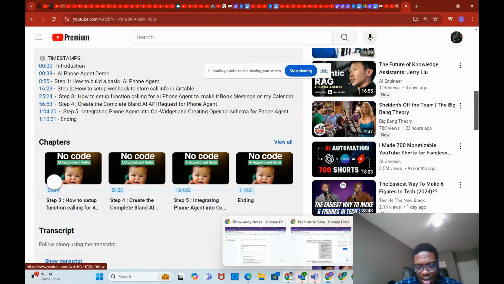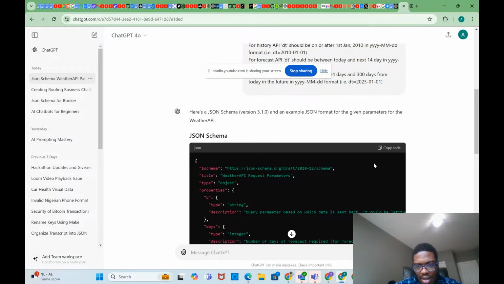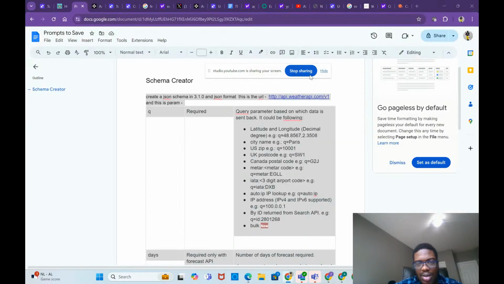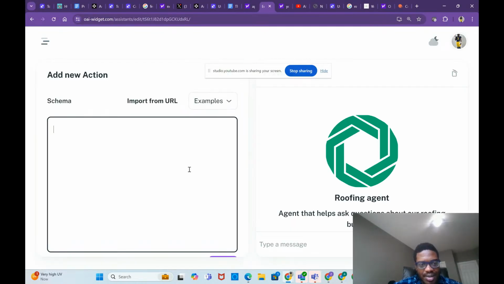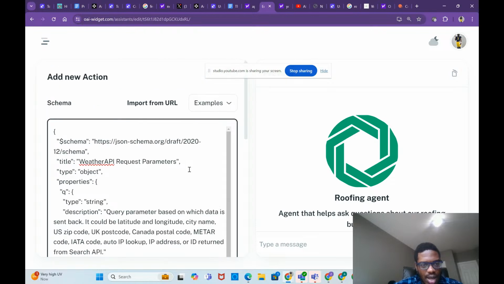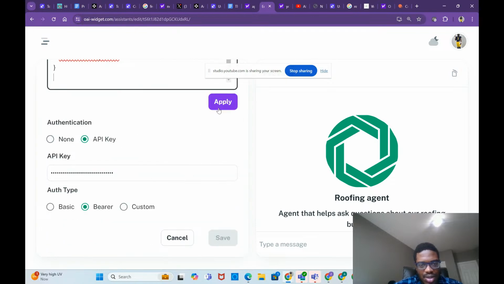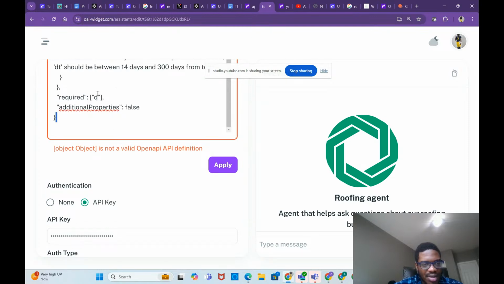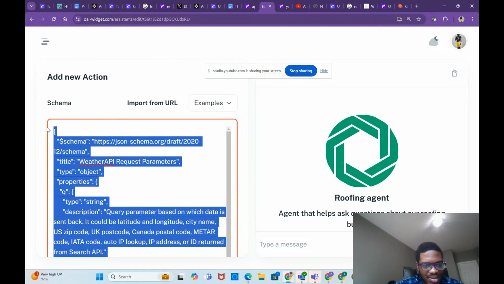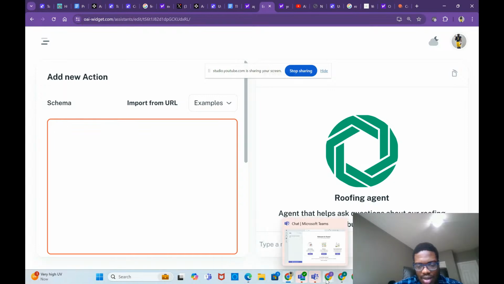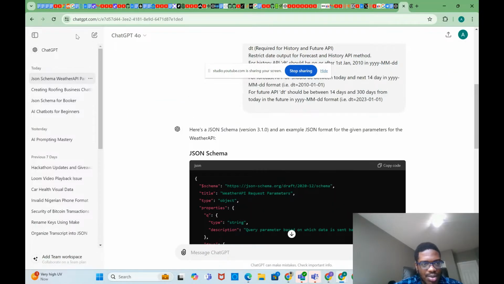So let me copy my prompt again. So I'll see if this thing works. You went blank. Okay. And I added the API. So let's see if this actually works. Yeah, I knew this was a bad schema format. Well, I'm gonna do one more thing to give it a good schema format by giving it an example.